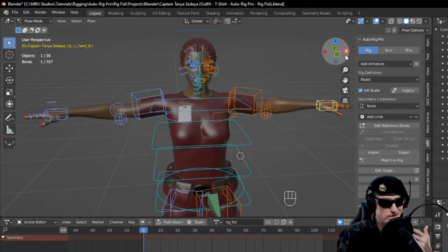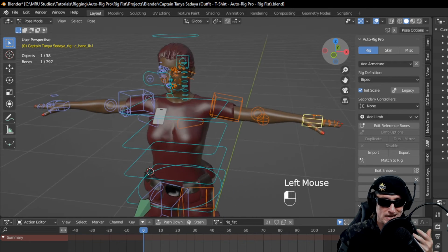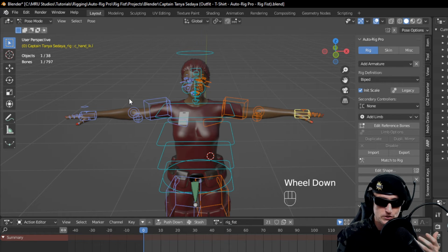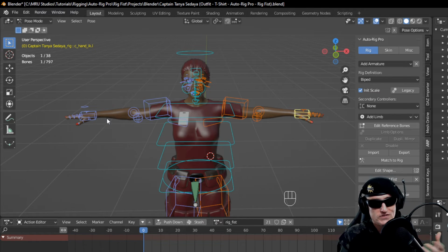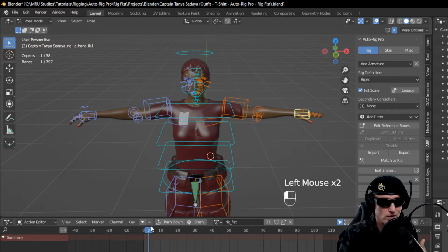But we don't have to go through and manually manipulate all these bones in order to get the left hand into the position we need it to be in a fist. We can actually copy the animation from the right hand to the left hand. And how we're going to do that is we could have done it while we were positioning or moving the hand bones if we would have used this apply changes to matching bone on the opposite side of the x-axis. We've already done the manipulation of those bones.